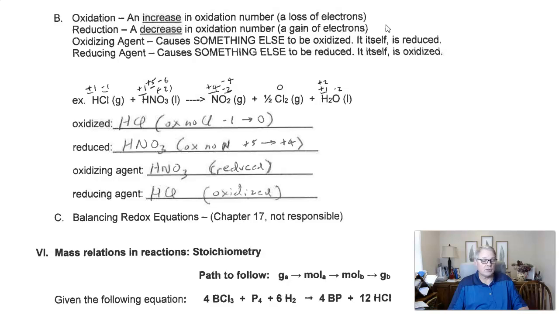See, because remember, electrons have a negative charge. So if I'm getting rid of negative charge, I'm becoming more positively charged, right? So therefore, oxidation is a loss of electrons. If my oxidation number is decreasing, it's either becoming less positive or more negative, what must I be doing electronically? Well, I'm picking up electrons, because the electrons have a negative charge. So the more I pick up, the more negative I get. So therefore, reduction is a gain of electrons.